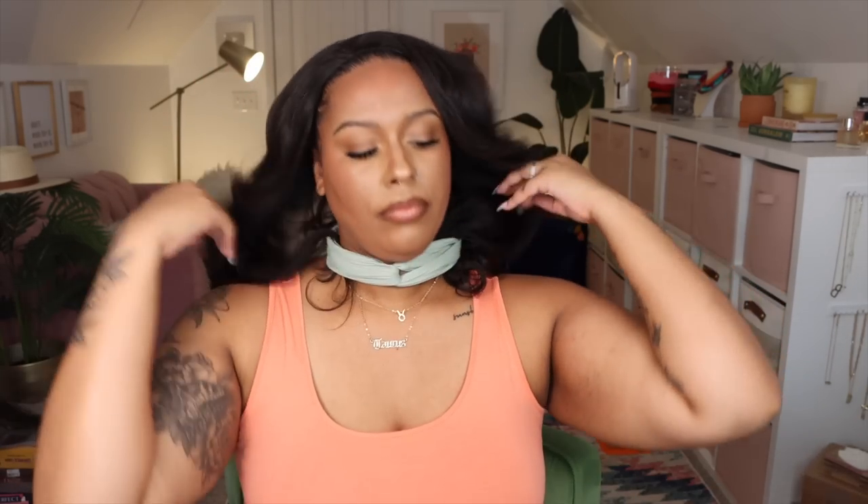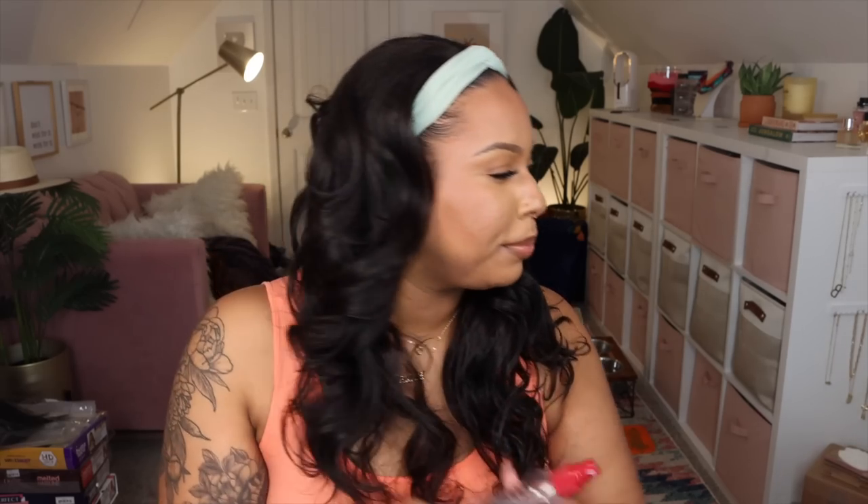I'm going to try this mint headband that matches my top — it's from Amazon, ribbed with a cross situation. I haven't had issues with my wigs tangling today, but if you do, I got the Simply Styling silicone spray that Gladys put us on to — it's holy grail, shout out to Gladys. I don't worry about synthetic wigs tangling anymore as long as I have that. Just spray it on, use a paddle brush, and go about your business. No lace to blend — that's cute.